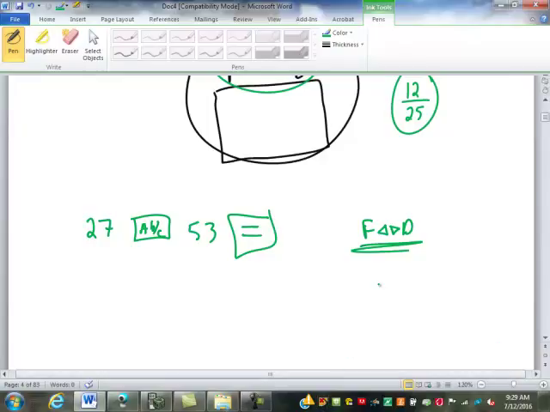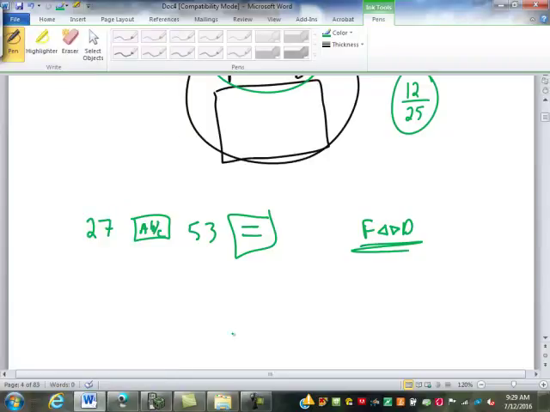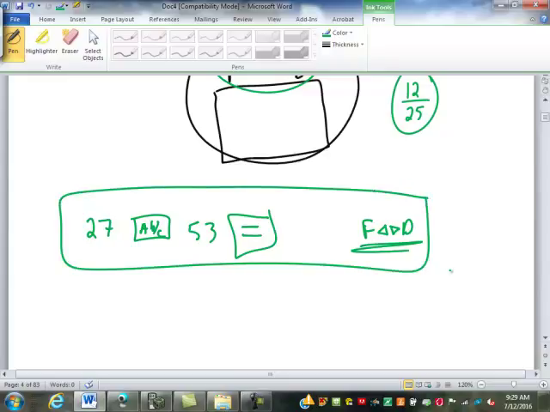Now, depending on the calculator you have, all of your scientific calculators, every key has 2 functions. Some of your scientific calculators, every key has 3 functions. You have a second key and a third key. Or does this one have a third key? No, this is just a second and an alpha key. Okay, so that is how your calculator will automatically go from fraction to decimal for you on some of the simpler ones.